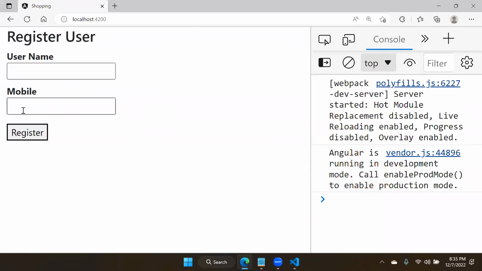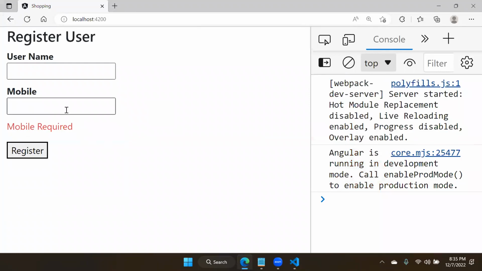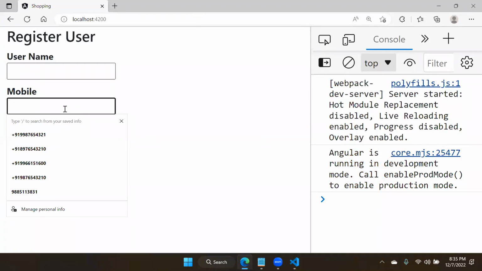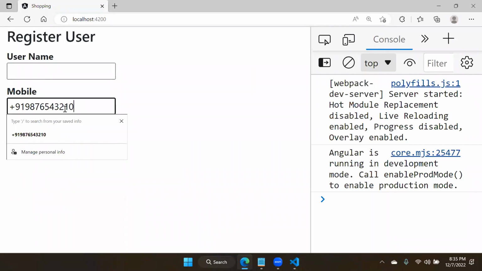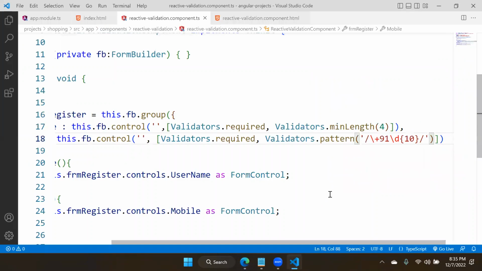Pattern is same, yeah. So that is mobile required. That is okay. So plus 91987654321 it should take. Let's check.